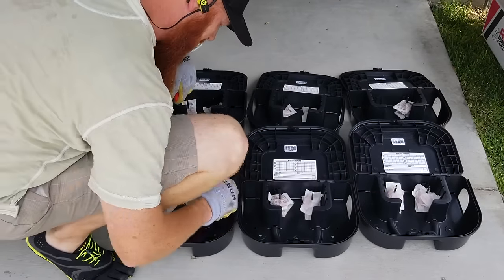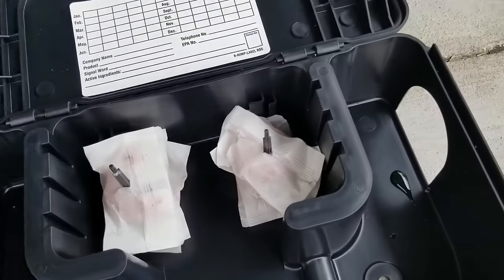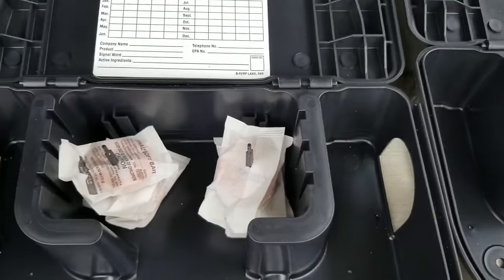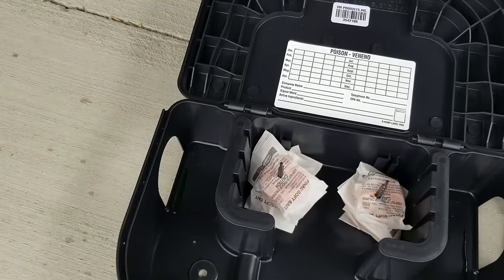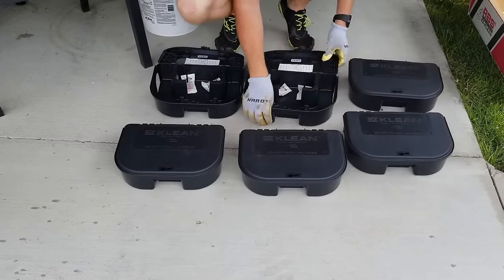About the only other thing we're missing is an attractant. The bait is going to give us a lot of attraction, but I personally like using this Bell product called Provoke. It works really well — it gets the mice into the box, and that's the whole point of this exercise. One thing you can do at home if you can't find a good attractant is use peanut butter. But we don't want to get crazy about it — we want to lace the outer edges of the entry points with peanut butter oil. You don't want to slap peanut butter on; the point isn't to feed them, it's to attract them. That's one easy thing you can do.